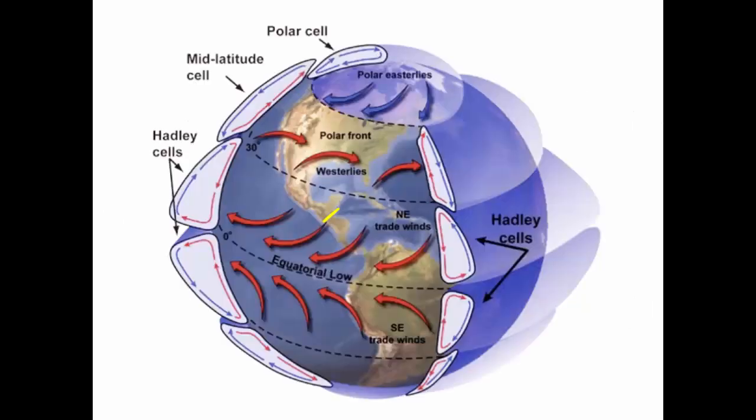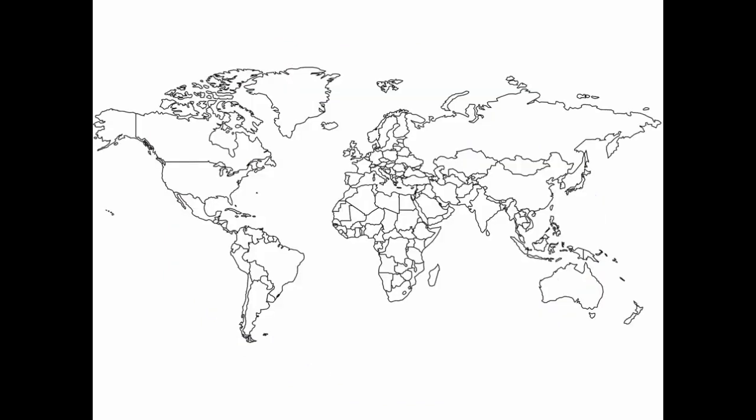The earth has some global winds that are pretty predictable. In the US most of our weather goes from the west to the east. There's some global winds called the westerlies because the wind is blowing from the west. A little further south when we get down into Central America we have the global winds that move from east to west. We call those the trade winds and we know that from social studies that there are these trade winds that would bring the explorers over to the Americas and then once they got their trades, they got their goods, they would bring them back to Europe on the westerlies.